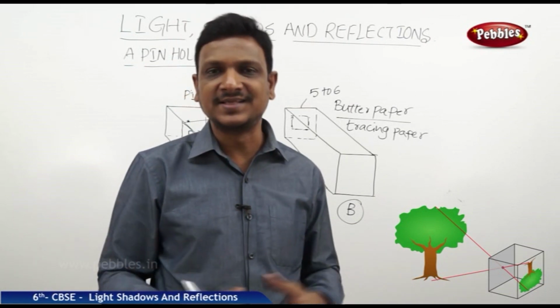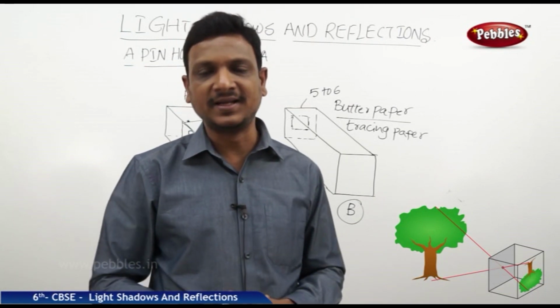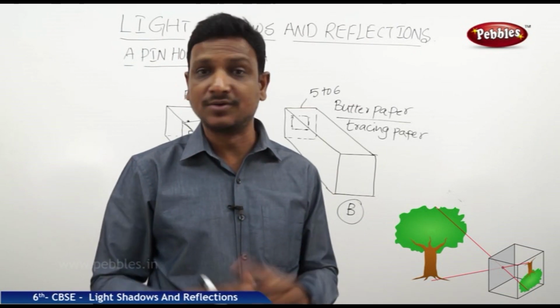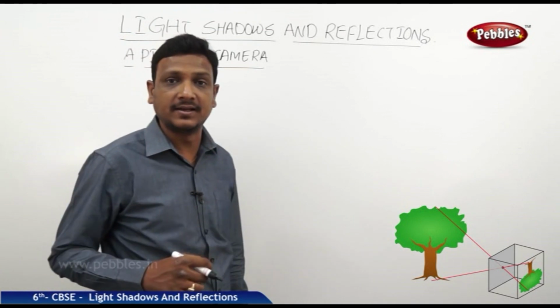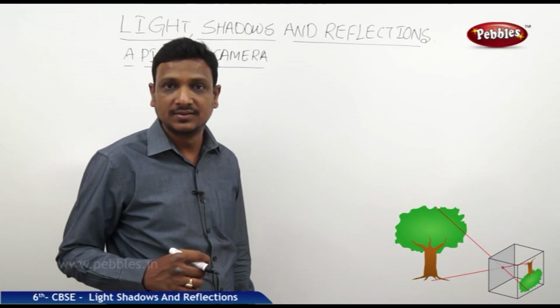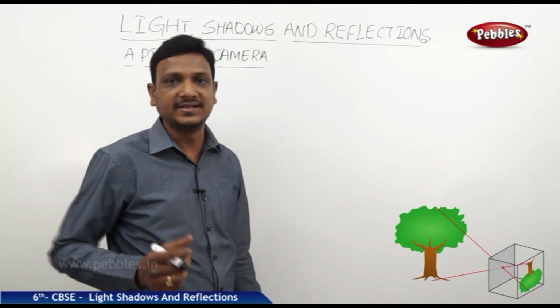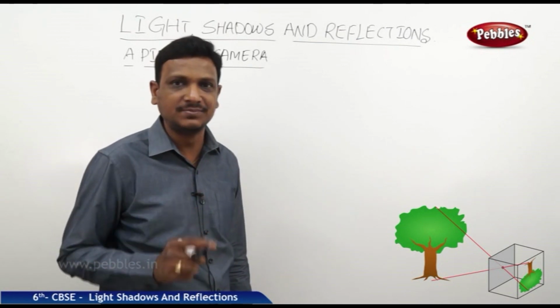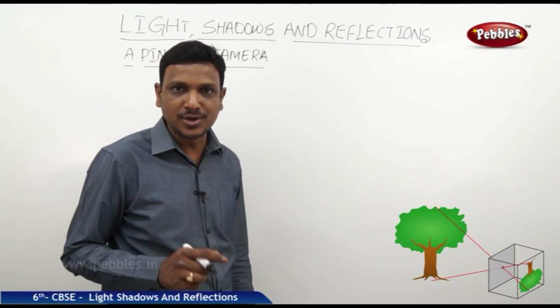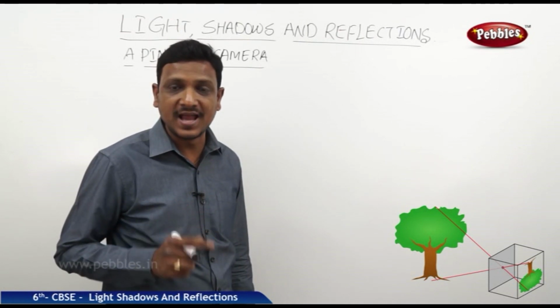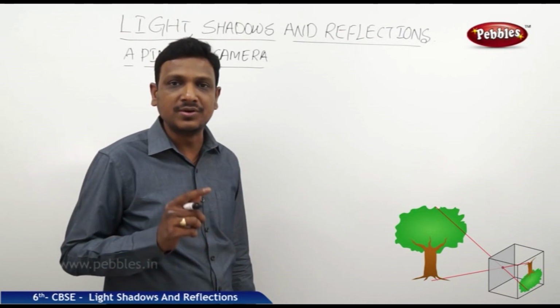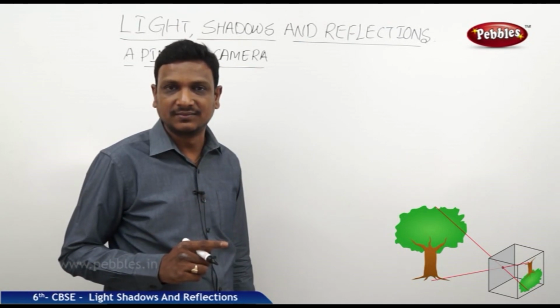We can observe the eclipse by using a simple device, not by directly looking at the sun. Now let's see how to see the sun and how to see the eclipse. We cannot see the sun directly. It's very dangerous. You should never attempt this at home. Don't try to look at the sun. The bright sunlight may damage our eyes. We should never look at the sun.